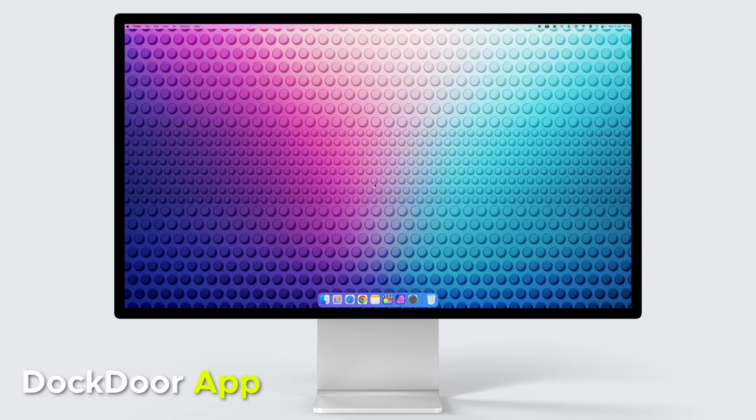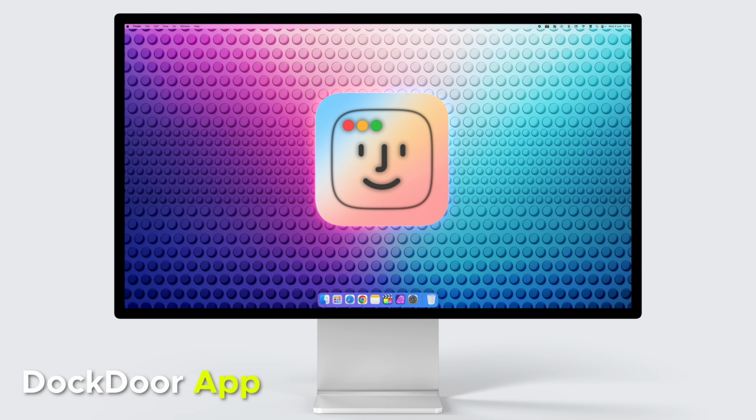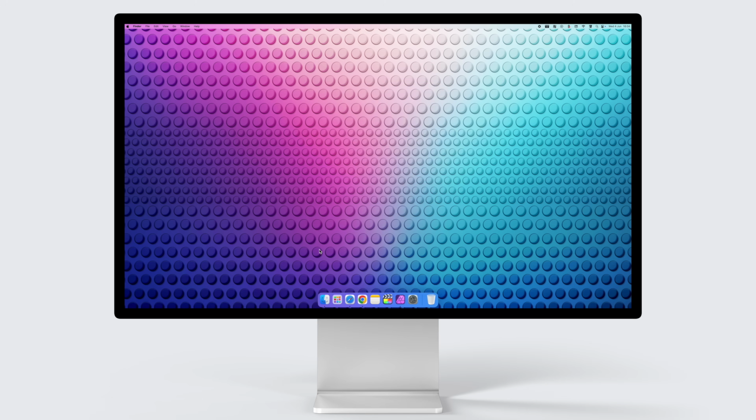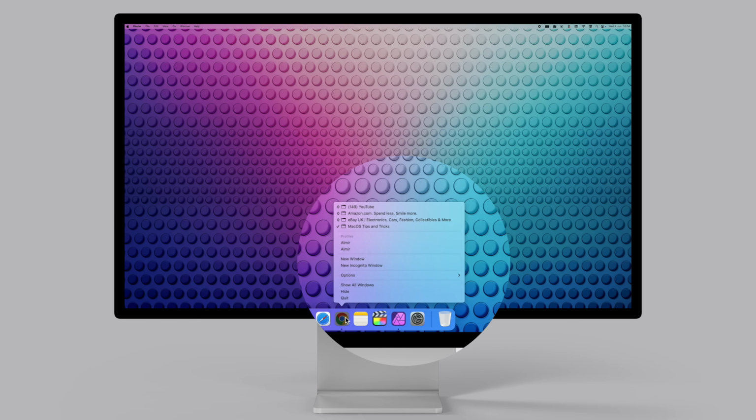The second tip is technically not a built-in tip in macOS, but it is a free app, and I think a lot of you out there are going to like it. Now, you know how usually when you're on a dock, say for example Chrome, you have multiple windows open, and you want to see what those windows are. Well, usually when you go on Chrome and you right click, it's just going to show you different names of the windows. So you kind of know, for example, one of them may be Amazon, eBay. So you know that you're on that website, but you don't have a visual representation of what's actually being shown.